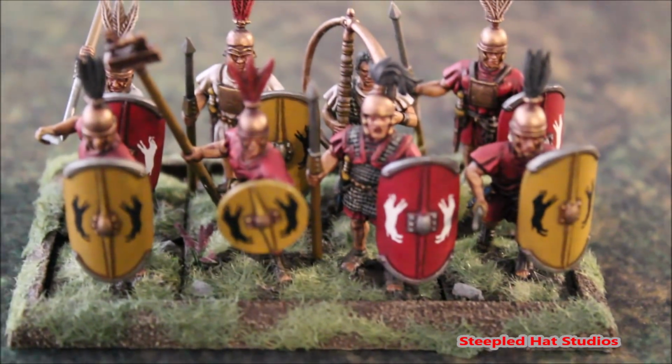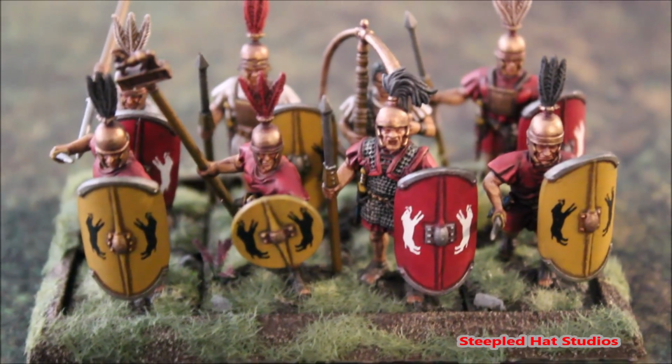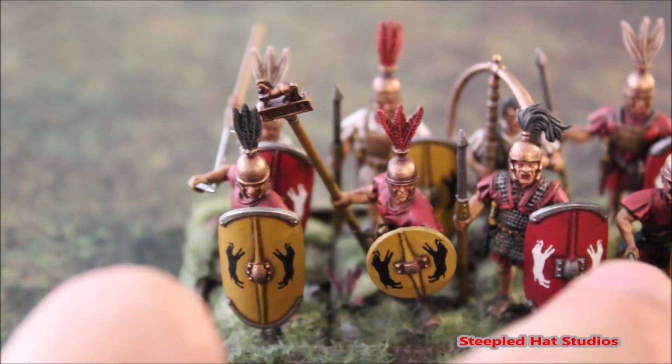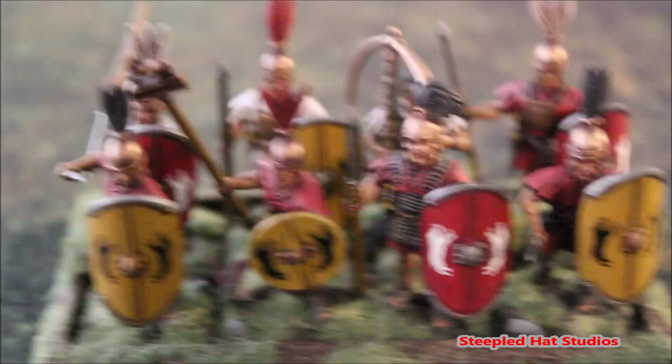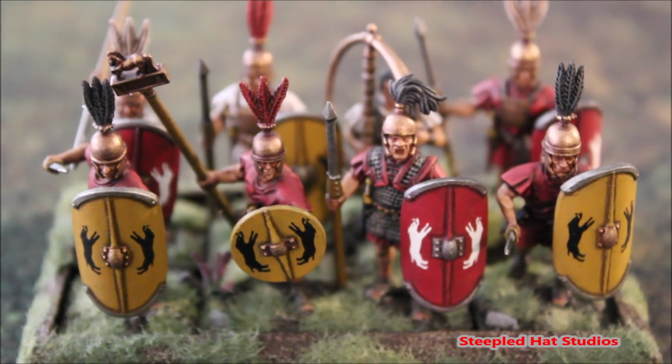So, we're going to look at a unit and the unit's leader. Can you tell in this group of Hastati which guy is my leader? If you guessed this one, you're wrong. It's him. He is the leader. Leaders in the unit typically go to the center.